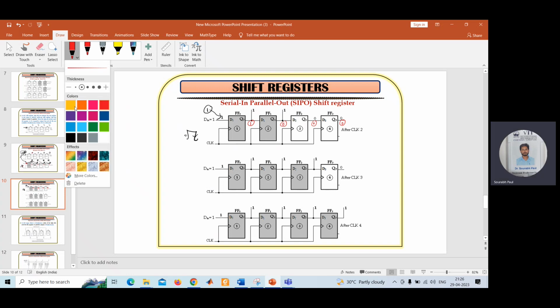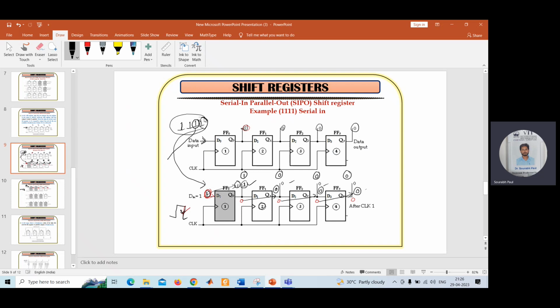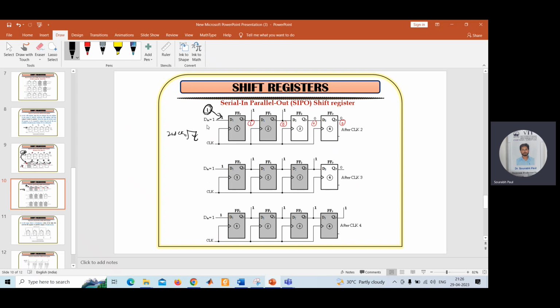Now, in this current case, after applying the second clock, in the first stage you are inputting the value of 1, meaning the first flip-flop, you are inputting the value of 1. Why? Because the data I have given is 1, 1, 1, 1. So the first LSB was applied in the previous stage. Now the second one you are applying in this stage. So your input is 1, which means your output will also be 1. As your input is 1 for the second stage, your output will be 1. And for the third stage, it will be 0 as your input was 0. And for the next stage, the output will be 0.